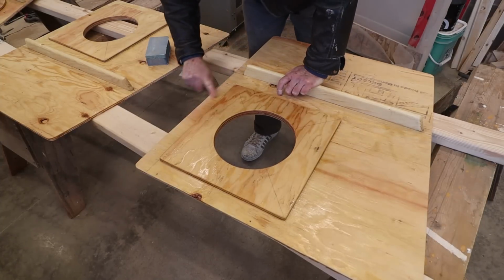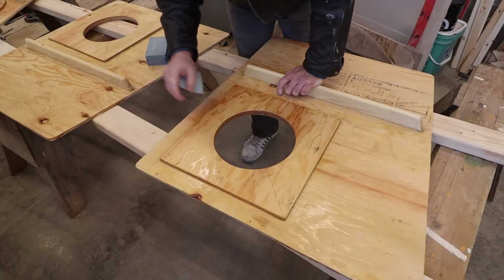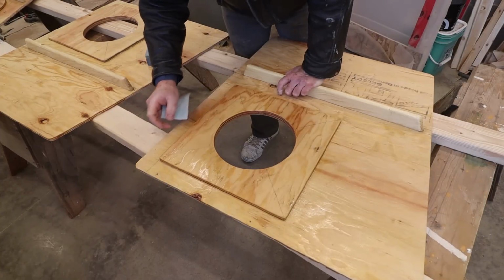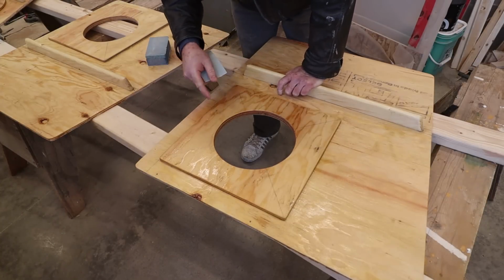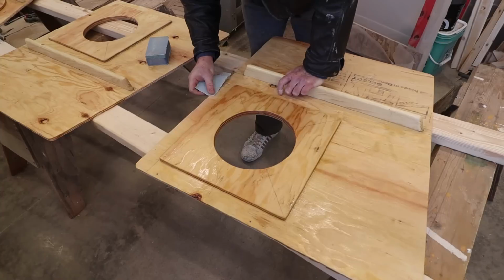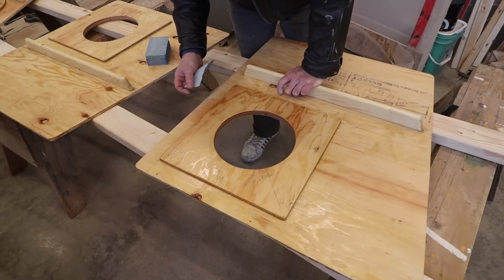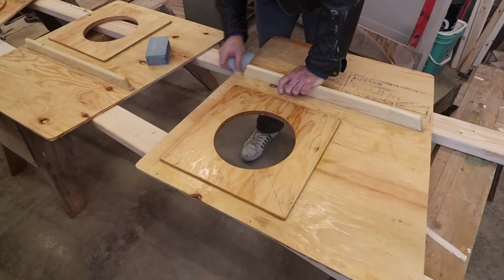So I'll be using Titebond 3 to glue this to the cleats, but then on the top side of this, after it's installed, I'll be putting fillets all the way around in fiberglass. And there's also a few screws holding it down. So this truly is quite bulletproof.